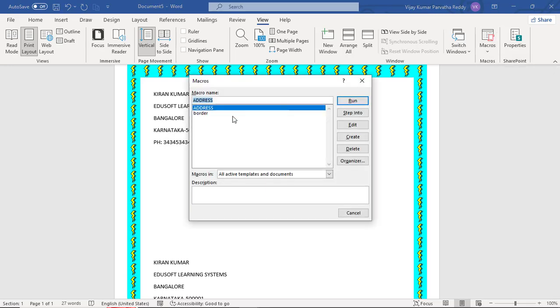See, in View Macros there are two macros. If you don't want these macros, you can delete them any time. Delete address, delete, yes, and if you don't want the border either, you can delete it.